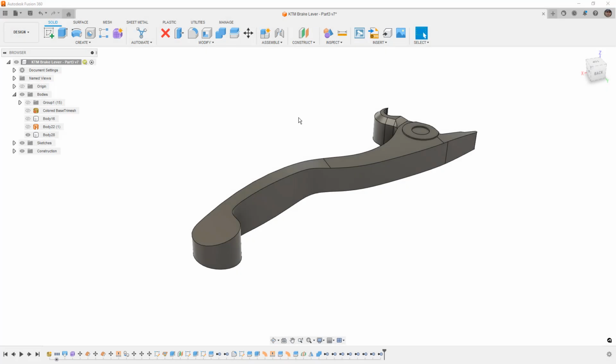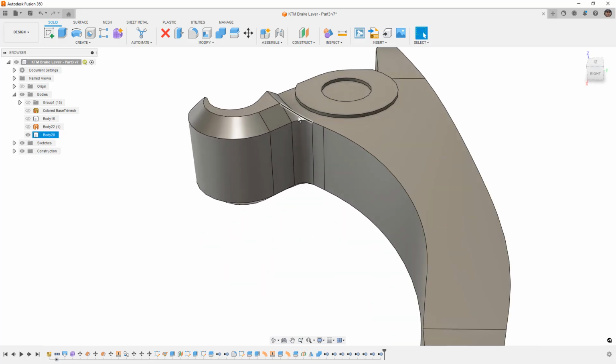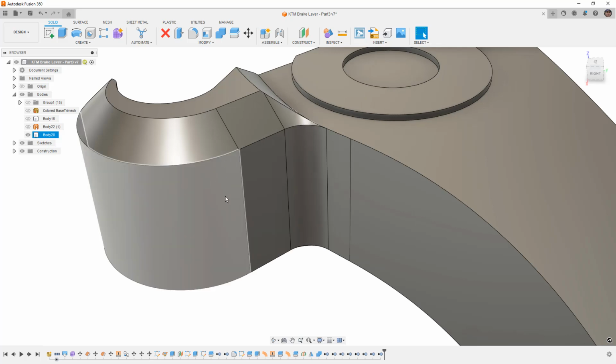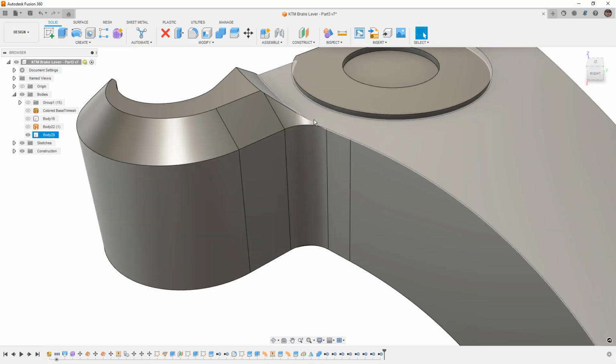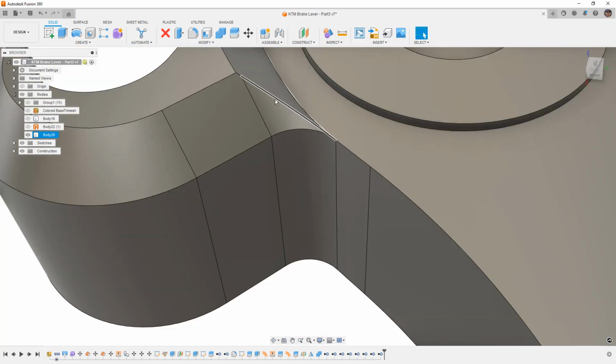Okay, so at this point, the next part we need to do is think about the fillets, or the rounded corners. And this is going to get pretty ugly. I know that because of the geometry that we have over here, and we still haven't cut this hole out, I'm not too worried about that yet. But this corner right here, that right there is going to cause us problems.